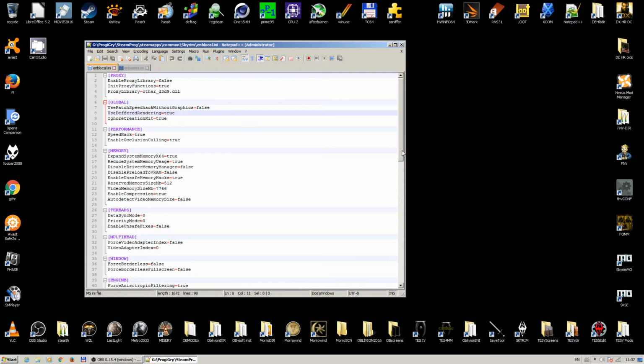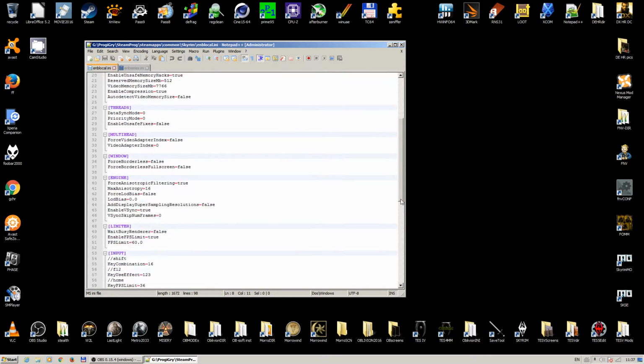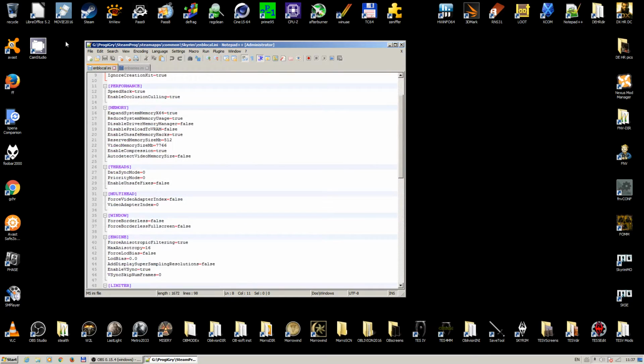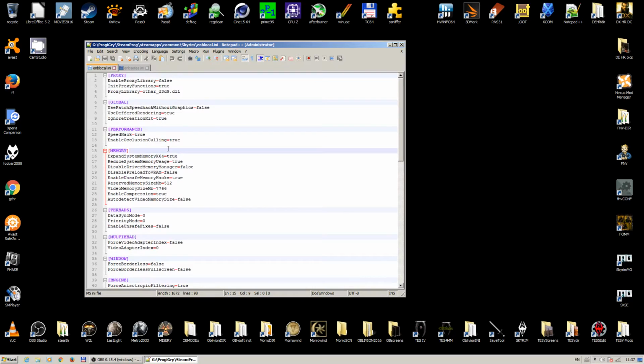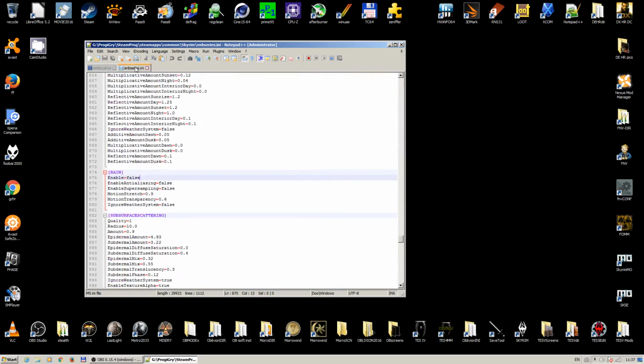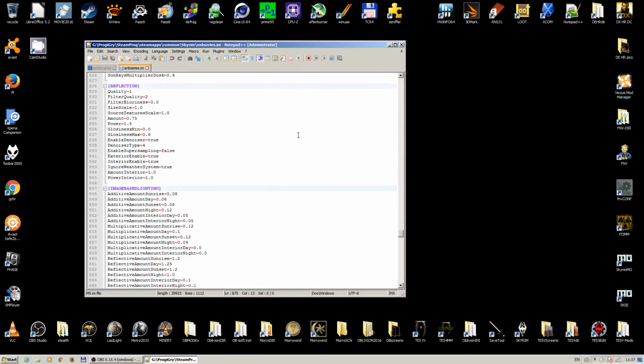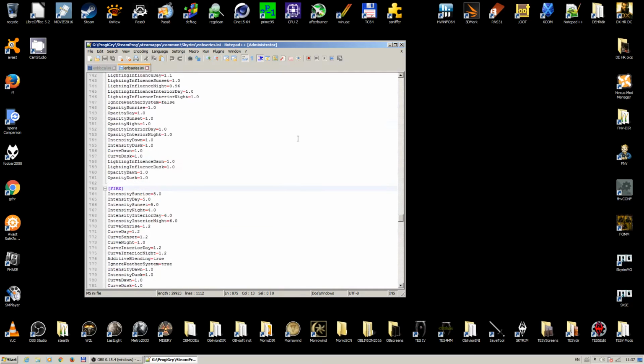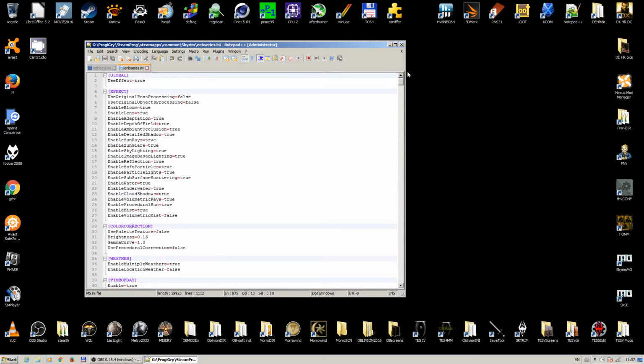So make sure to adjust your enblocal.ini to your graphics card, which is important. Performance and memory section here, and in the ini, I've read some instructions on how to get some more performance out of your ENB.